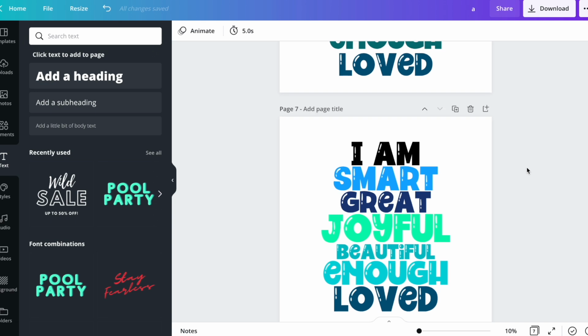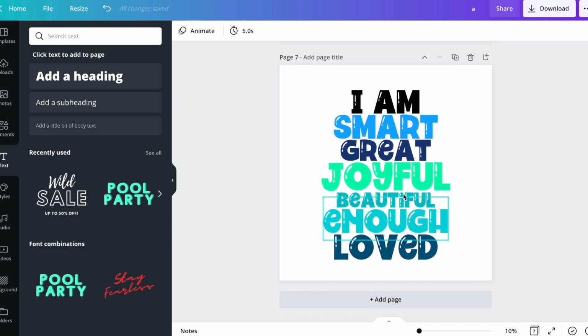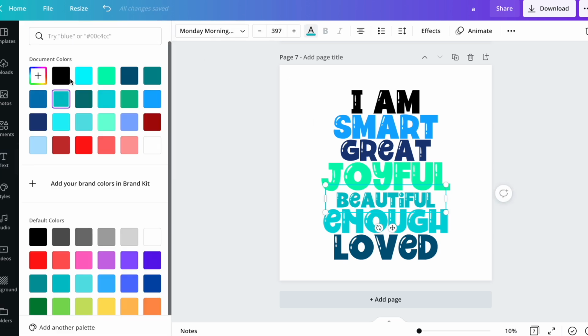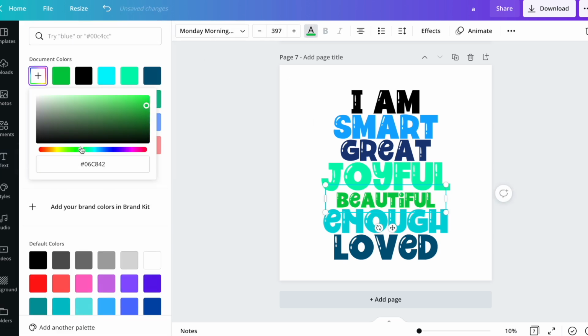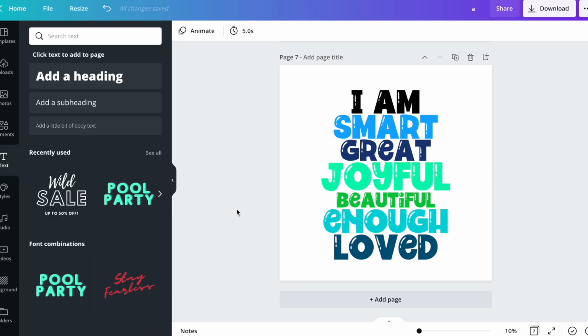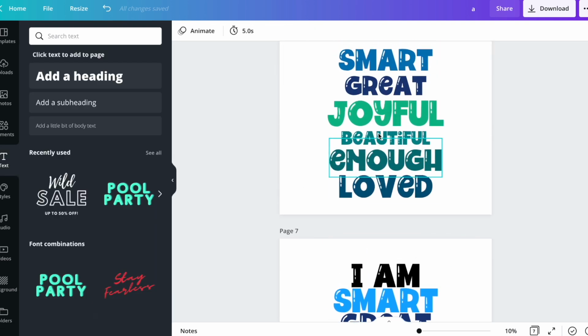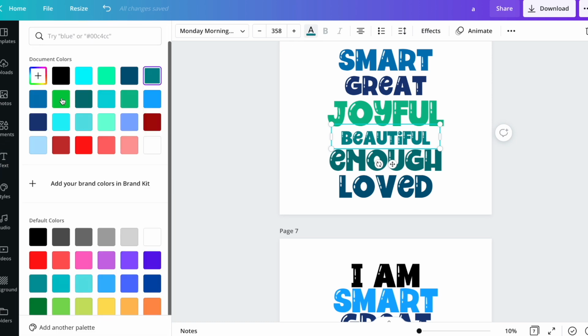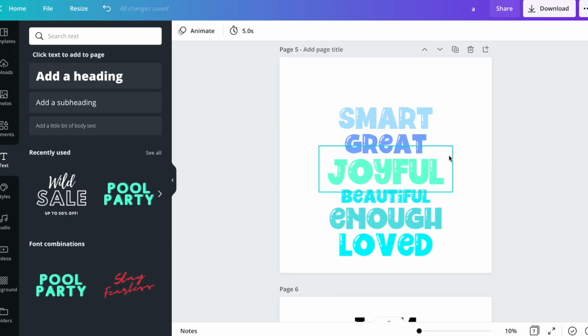What I want to do now is get started with downloading it, although I kind of feel like maybe I should change this color up a bit, make it more green with this design. Yeah, I think this one looks way better. I'm going to just change it up here as well. Hopefully it will look good on the canvas bag.